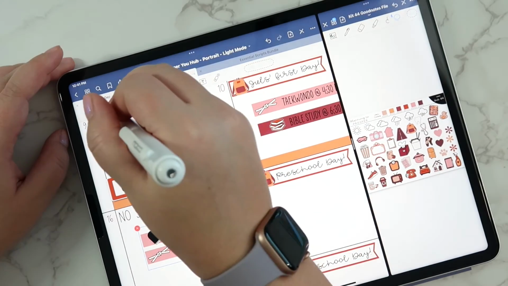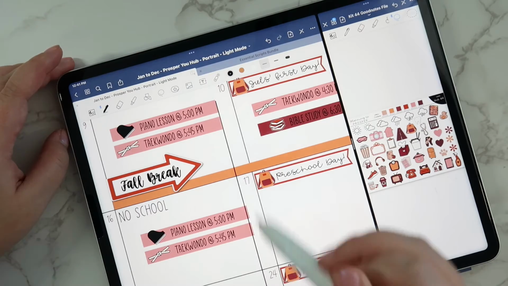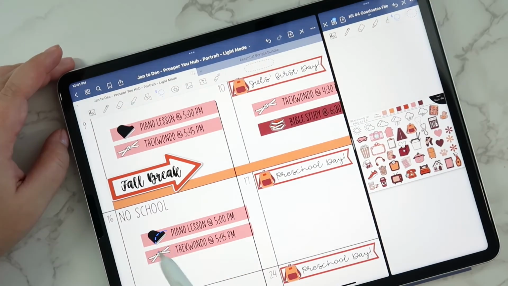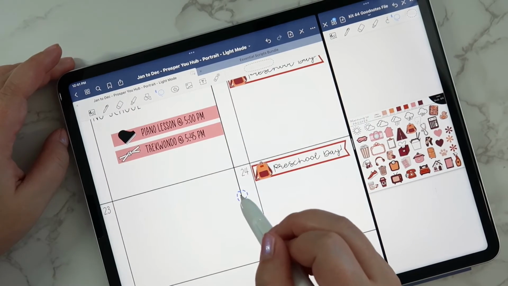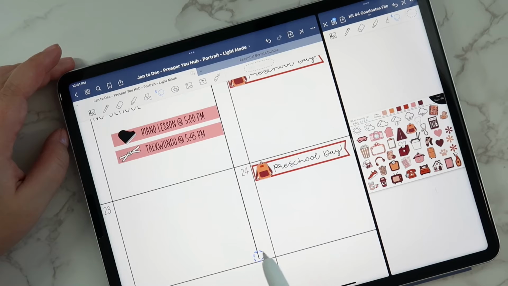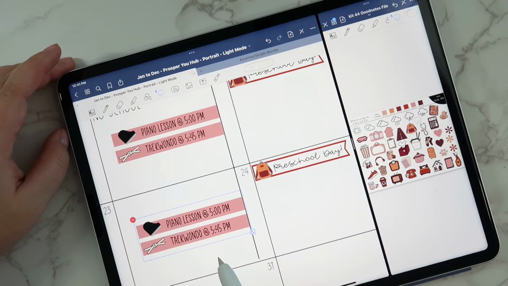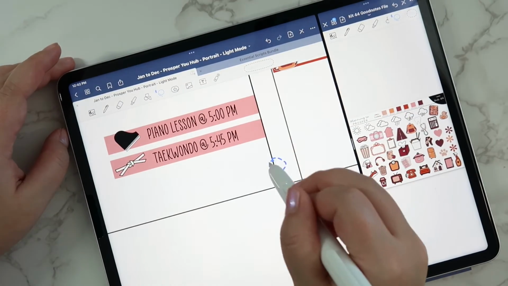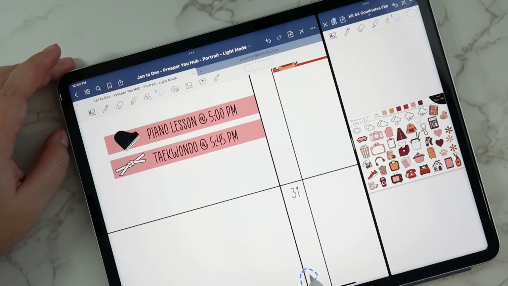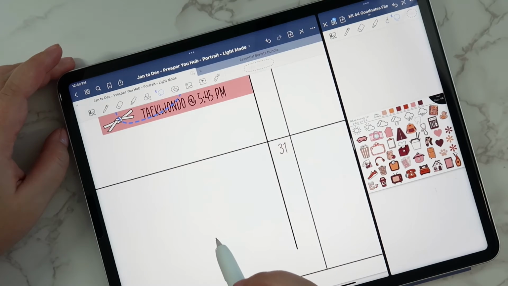Let's see, I'm going to draw a line like that, and then that way I can kind of line those up there, and then I can even move that down and just try to center that in the box. And then we'll move this down. I like to draw these straight lines just to kind of guide me. I feel like that helps quite a bit.